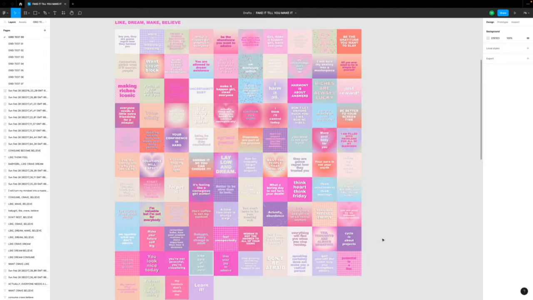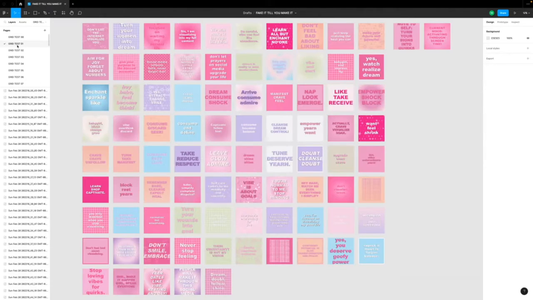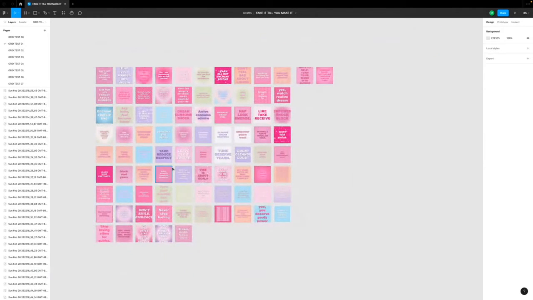And I just found looking at this and seeing it in these different iterations, I just felt like the color palette did not feel cohesive. It looked almost like my saved collection of all the Instagram imagery, but it didn't look cohesive enough to feel like it was coming from a single account, which is what I really wanted the collection to feel like.